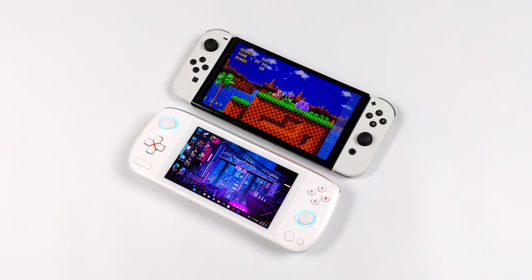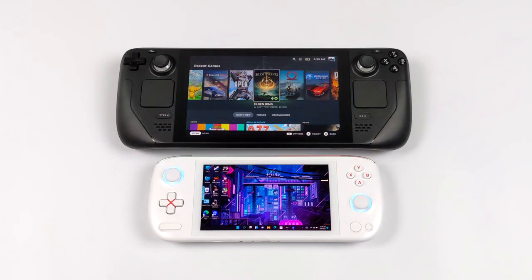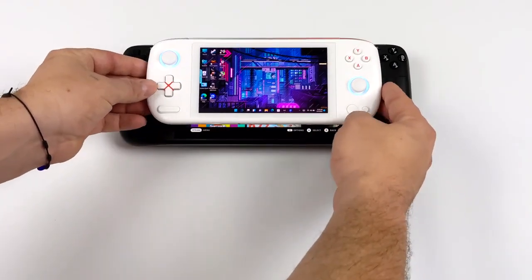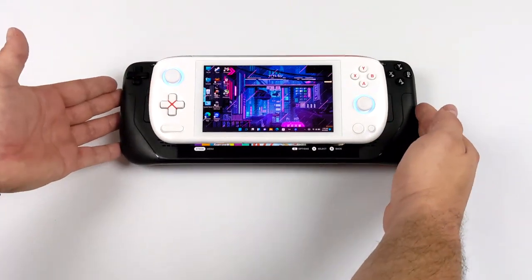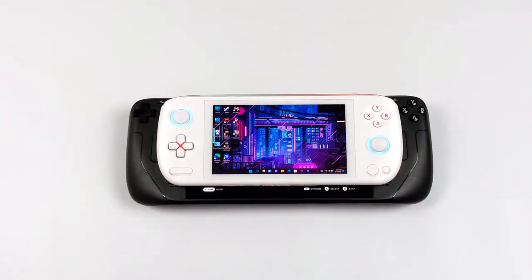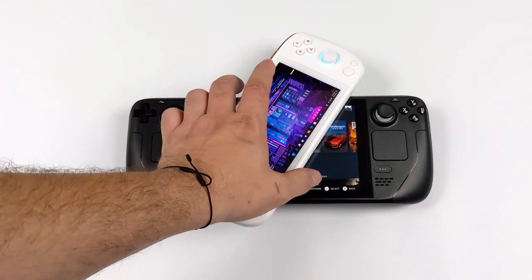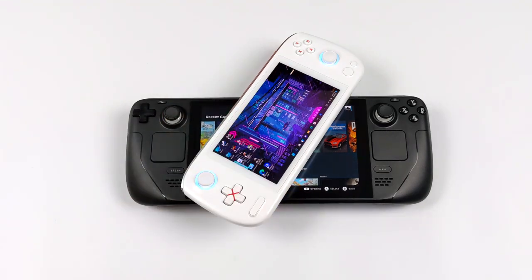And finally, the Steam Deck, which absolutely dwarfs this unit. As you can see here, it's just a lot bigger, so we can't even cover up that Steam Deck with it. The Steam Deck is coming in thicker, it is heavier, but again, we're not going to get as much power out of the Air as we would with the Steam Deck. But if you're looking for a small form factor, pocketable x86 handheld, then the Air might have you covered.